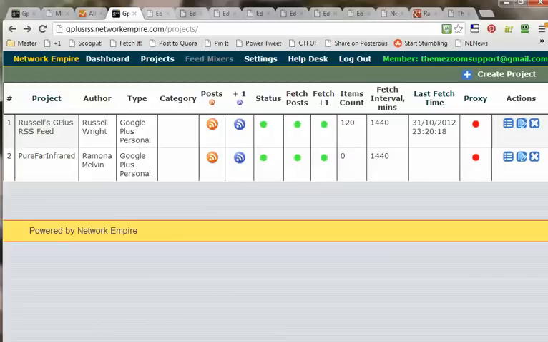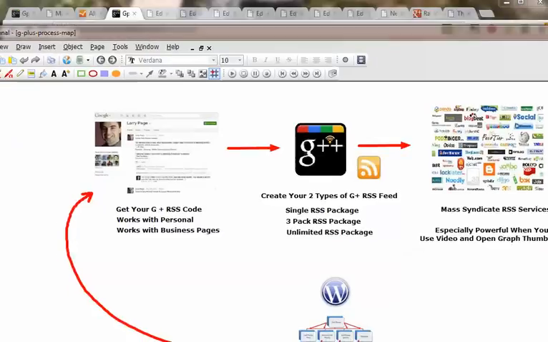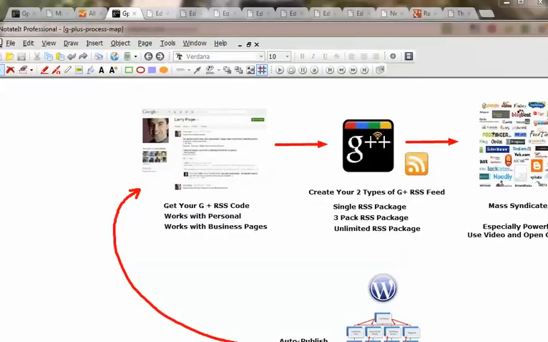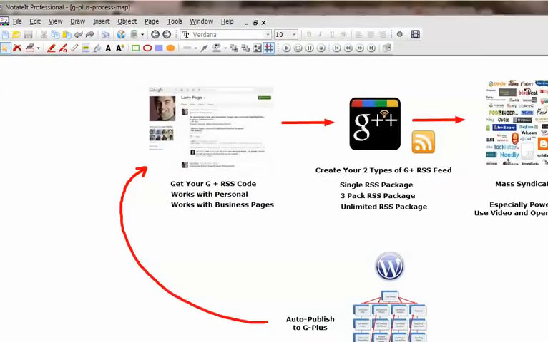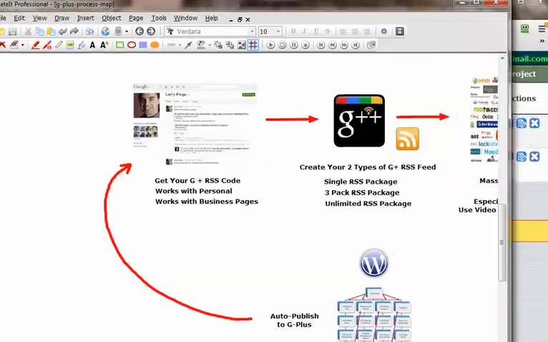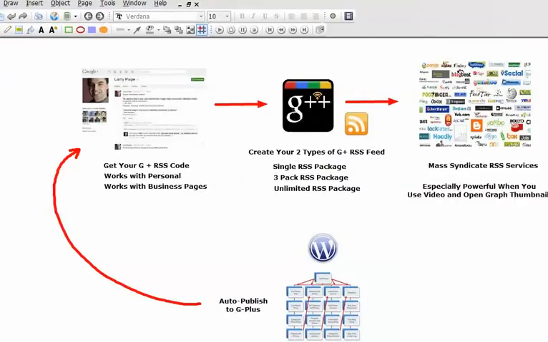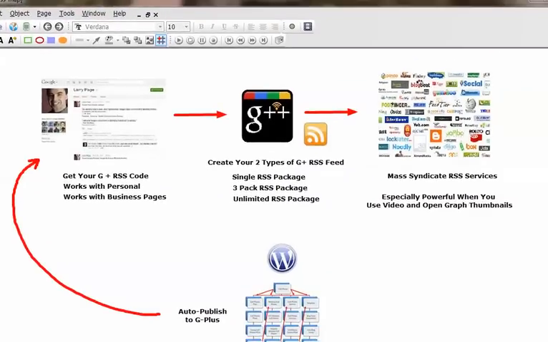On the next video when we come back, what I've just taught you how to do is essentially how to take a Google Plus personal page code, put it through our software, and turn it into the two types of RSS feeds, which is shallow and deep plus. On the next video, when I come back, I'm going to talk about the different softwares and tools you could use to syndicate these URLs through, and it will help you gain some more reach.